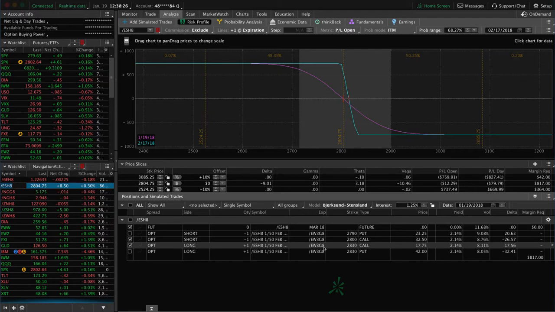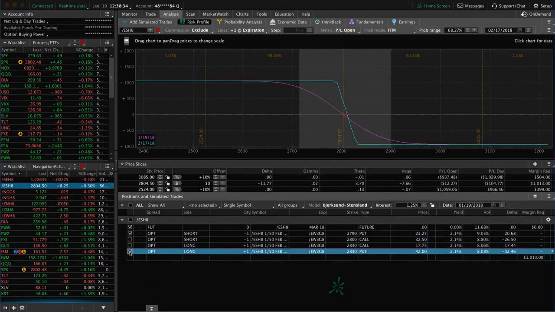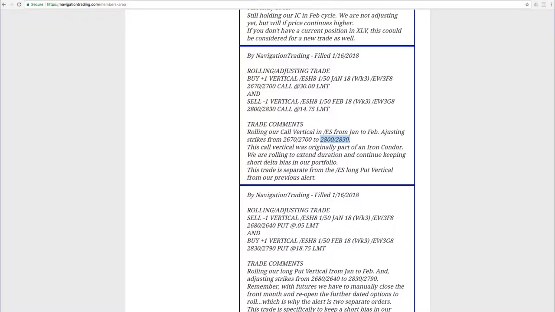here's the short call vertical. So you can see price is just within our range here still. Again, just need some downside movement to benefit that. And then our long put vertical, which looks very, very similar. Again, just looking for some down movement to benefit that piece.